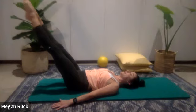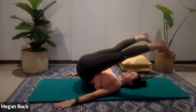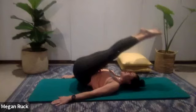Inhale. Exhale, tuck and scoop and reach over. Find that stretch. Flex feet, separate feet. Don't move your neck. As you roll down, tummy in, tummy in, tummy in. And circle down. You've got last one. Inhale to 90. Exhale, tuck tail, scoop legs up and over.